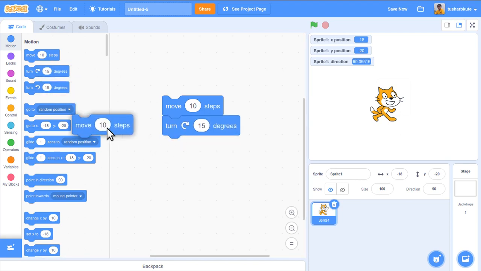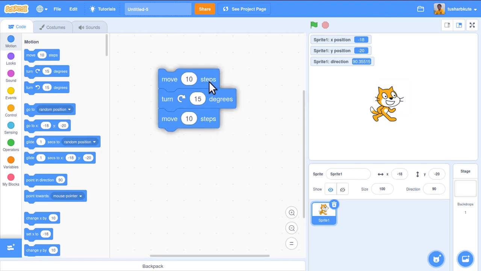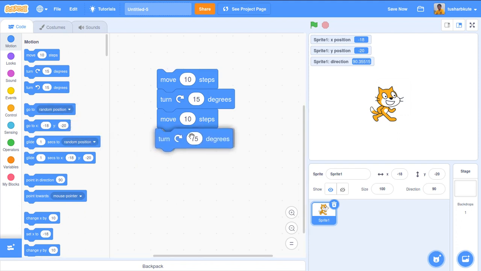After that I want to move 10 steps. See, I'm dragging and dropping it here. Again I am moving 10 steps, and then again turn clockwise by 15 degrees. That's what I have done over here.